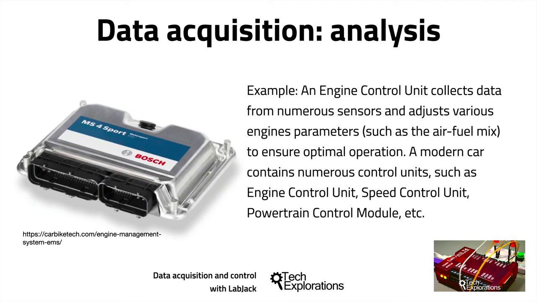All modern cars contain multiple control units, which are simple computers, each purposed to actively control an aspect of the car's operations. For example, the engine control unit is responsible for collecting real-time data from the engine, such as the position of the foot throttle, the current RPMs, fuel volume flow, and the temperature of the engine, to decide the exact air and fuel mix in real-time. It will also use stored data about driving style and enforce limits set by the manufacturer in order to prevent excessive wear and tear and reduce emissions.